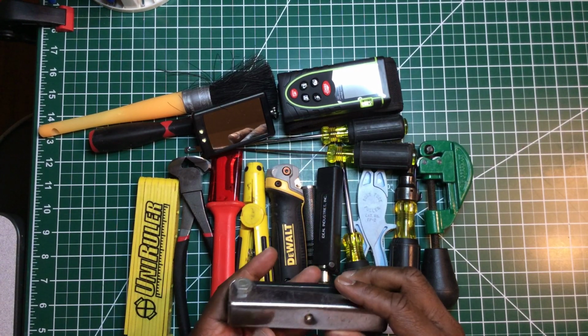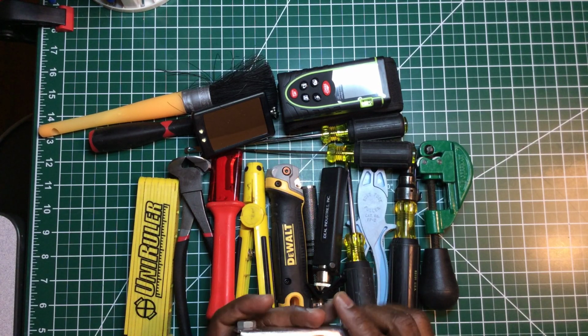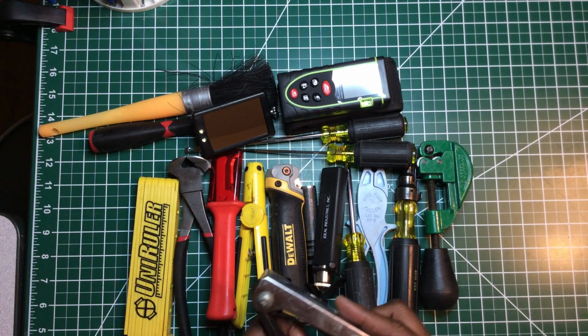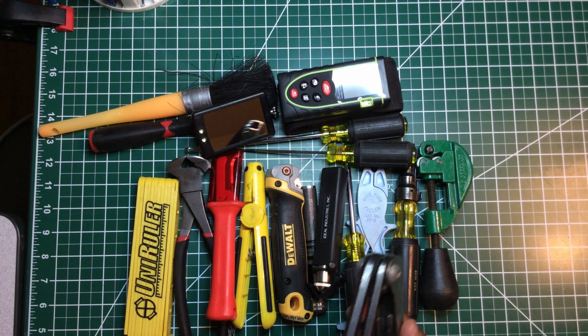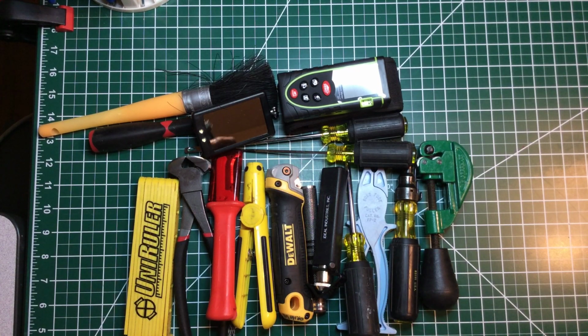This right here is a cheaper one. Klein makes them. I bought this one from Harbor Freight, just to have it in my bag. But like I said, I prefer using the ratchet torque wrench. Okay.